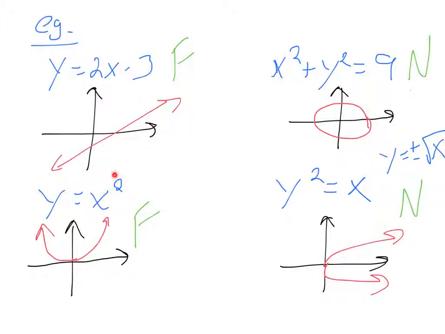Whereas with my linear function here, it doesn't matter where I draw a vertical line, I'm never going to touch more than 1 point in the function, right? With my quadratic function, the same thing's true. I can draw a vertical line anywhere I want, and it's never going to touch more than 1 point in the function. On this one right here, this sort of parabola on its side, it violates the vertical line rule, right? If I draw a line like right here, then this value of x is paired with this value of y and that value with y, therefore it's not a function. And that, of course, is the vertical line test.